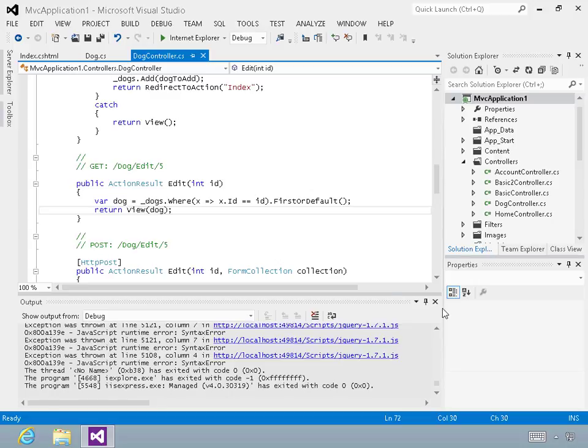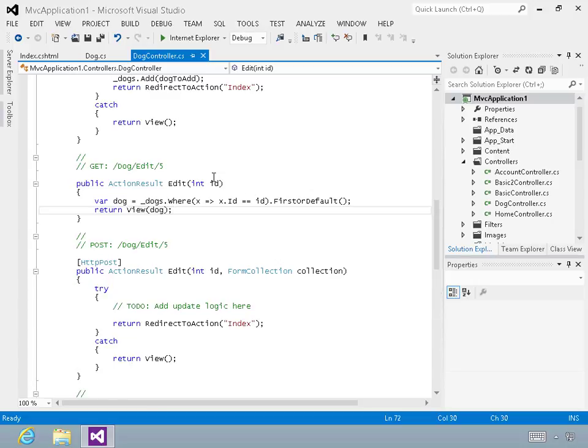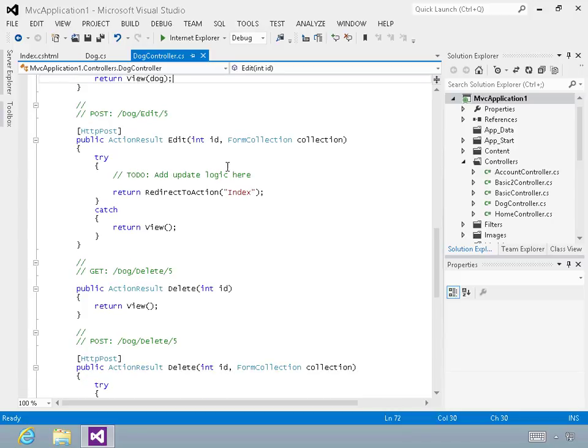But you'll notice that when I posted that, all it still had was the ID in the parameter. Okay? But what also got posted was this form collection. So when I filled out that form, each of those form fields got posted to this method. It's an HTTP post, and then I could put logic in here to go through that form collection and set the properties that I wanted to. Or, what would be even better is to do this.